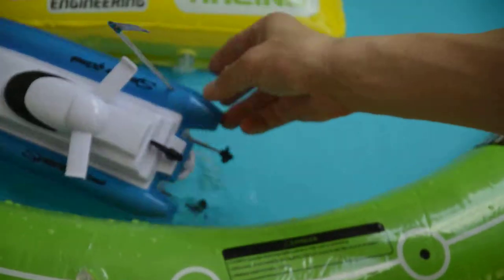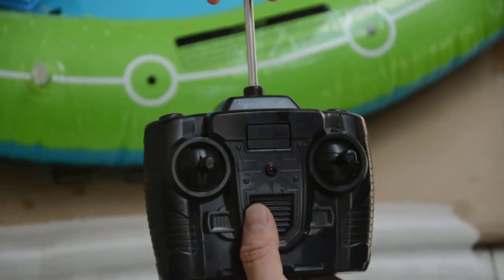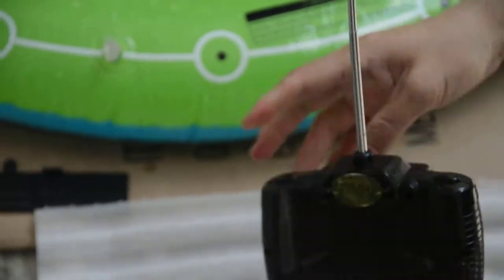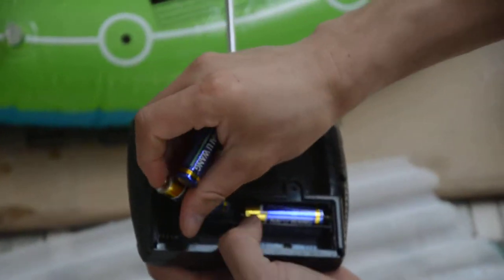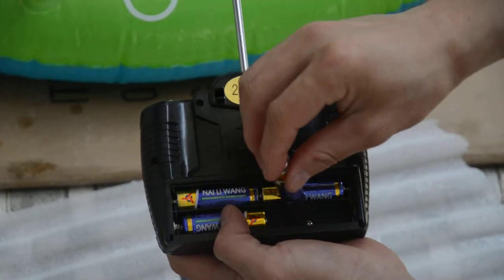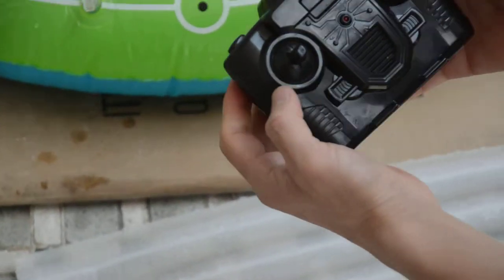Okay, now this antenna cable for the remote, you just assemble it and turn it on. The remote control uses 4 AA batteries. These AA batteries are given in our package, Blomiky F4. Now let me show you.